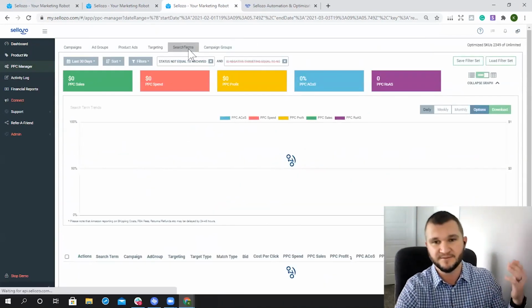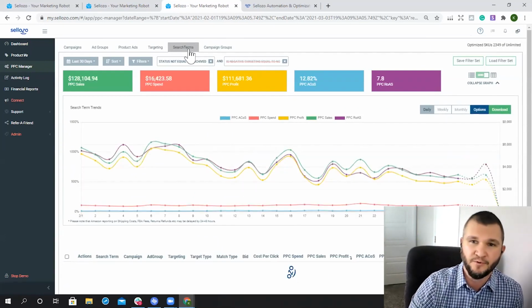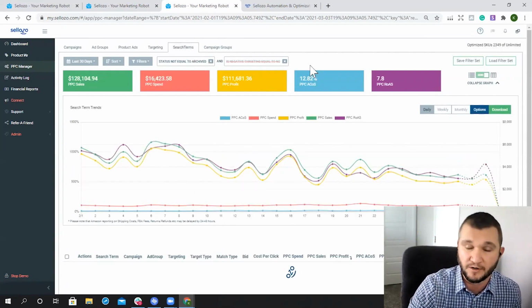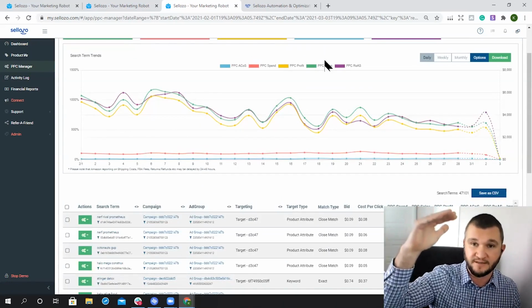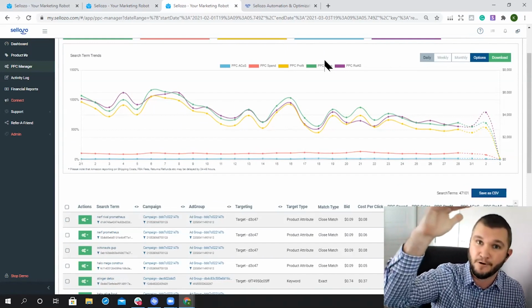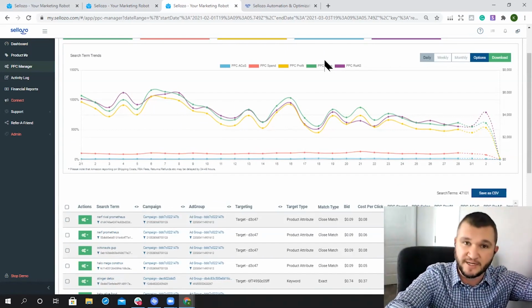Another tab is the search term tab. The search term tab is where maybe there's something that you just don't want to bid on anymore, or you want to get rid of, or it just doesn't work. We're going to lower that bid automatically. So if there is a keyword that you're testing or bidding on and it doesn't perform, we will start to lower that bid down so that the spend goes somewhere else on other keywords that perform better.